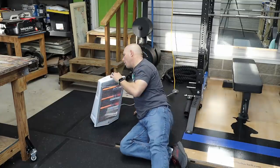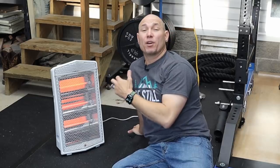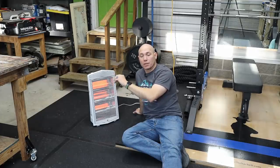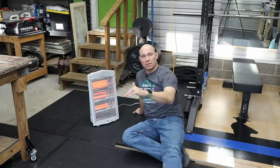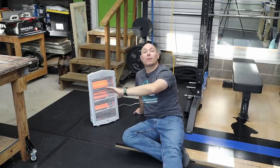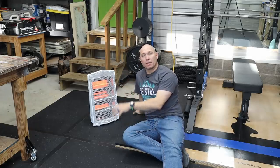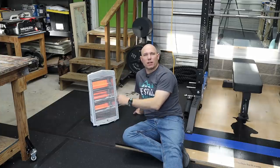This little ceramic heater I bought at Walmart is a Mainstays brand. On high, if you touch those grates it's going to burn you, but sitting close to it, it puts off a lot of heat. If I'm working at the workbench and just want to stay warm, put this thing on a good thick heavy-gauge extension cord — don't use those cheap thin ones or you'll cause a fire. It's really not recommended you use these on extension cords at all, but if you do, use a high-quality one. As long as you're not throwing sawdust on it, it'll keep you warm. If you're actively making sawdust, I don't recommend this heater because sawdust can get down inside it, and while it may not catch fire, it's going to smoke up the place.